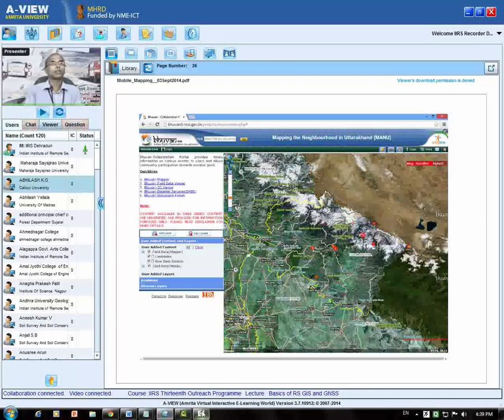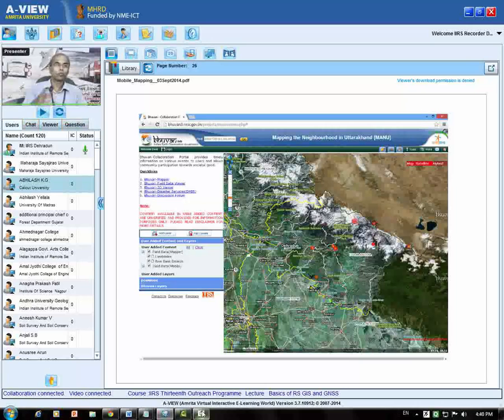You must be remembering Kedarnath. After the Kedarnath incident, the Department of Science and Technology, with ISRO and other collaborating agencies, wanted to map the extent of damage. To go to such interior areas is very difficult. So that's why they had a mechanism. Students of some universities, they have taken their help.